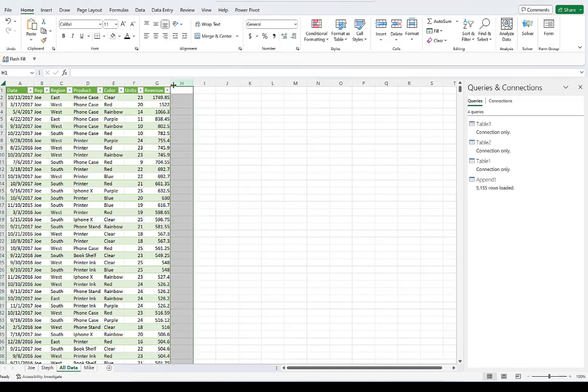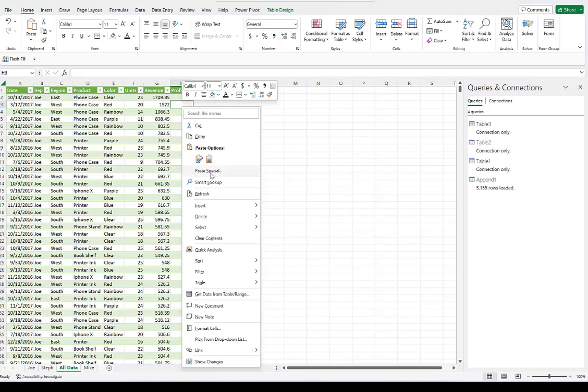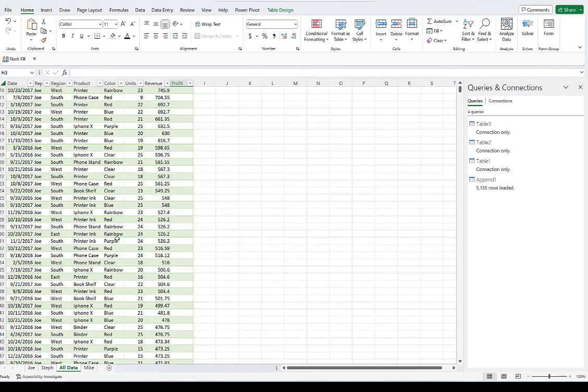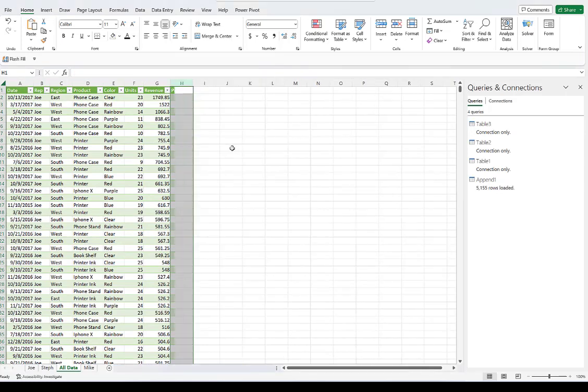Let's say we want to add something here. We call it profit. In future, you can see that is added already, but we don't want to add that now. And once you finish, you just right click inside the cell or anywhere and then refresh, and that is going to refresh for you. Let's take that away because I don't want to distort this data.